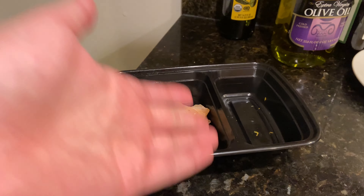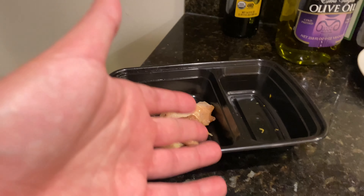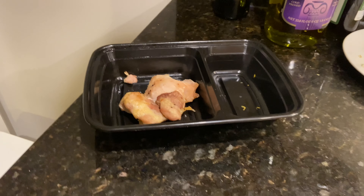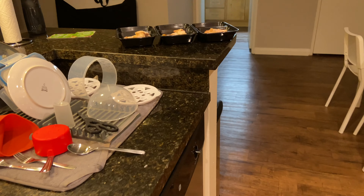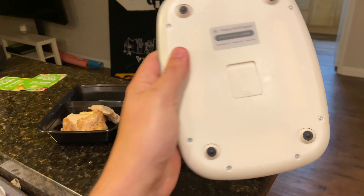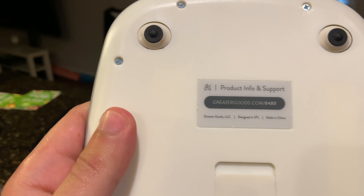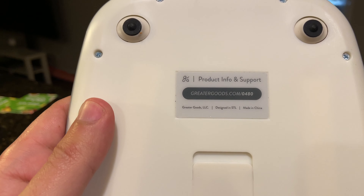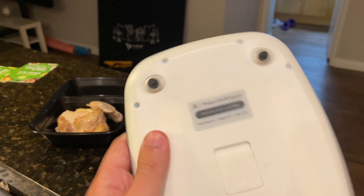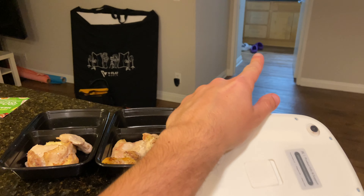I just eat this at home, or when I was going to the office, I'd go to work, put it on a paper plate or a plate at work, and microwave it. These are some great Tupperwares — if you're meal prepping, highly recommend it. And one more thing: if you're meal prepping and you want to know how to get six ounces of meat, you need a food scale. This one is from Greater Goods — it's the 0480 model. That's the Tupperware and the scale I use. Those are my Crocs. Hope you enjoyed it.